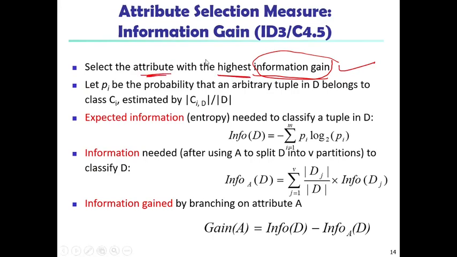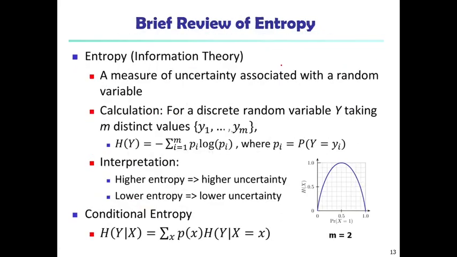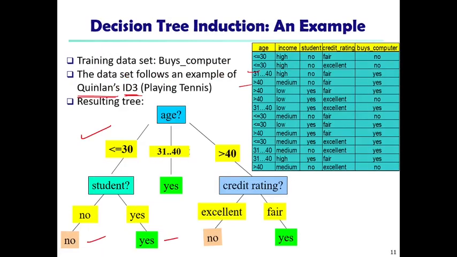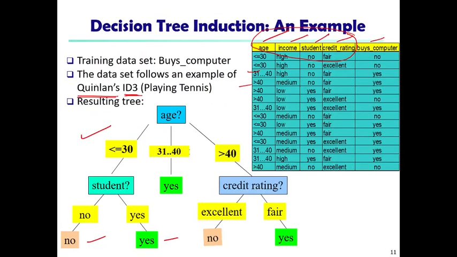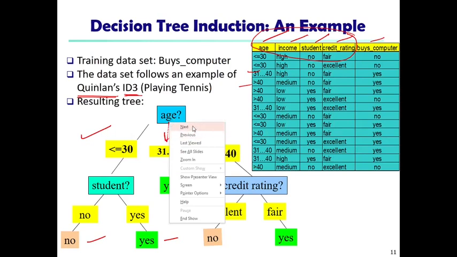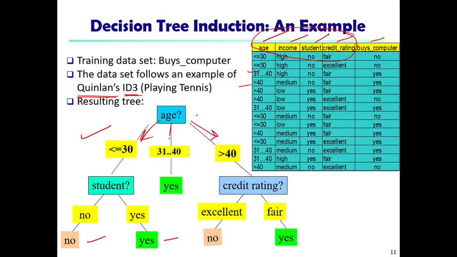We will be having many attributes in the data table. Here in this case, we have age, income, student, credit rating, and buy computer. So these four are the independent attributes. Which attribute has to be split further, and how do we go? Because here you can see in the diagram, at age, we should go this way, or this way, or this way. So we have three ways. Out of these three ways, which way should we choose so that we get the correct classification? That is the intention.